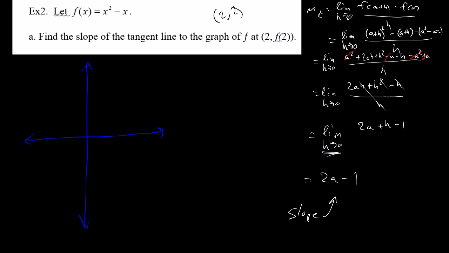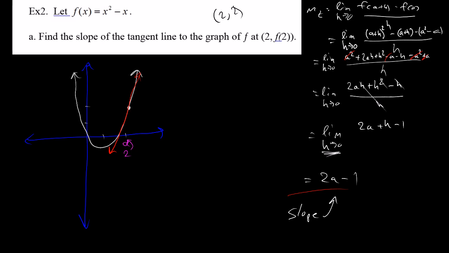and we have our x squared minus x graph, and we're looking at the point 2 comma 2. So we're at 1, 2, 1, 2. So 2 comma 2. What is the slope of the tangent line at that point? Well, the slope of the tangent line at that point is 2a minus 1. However, we need to plug in what our a value is. And our a value is just going to be the value that's right there. And what's that? That's 2.